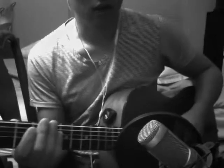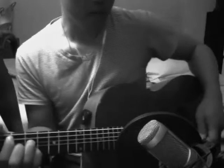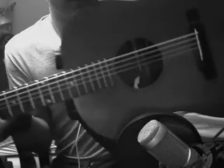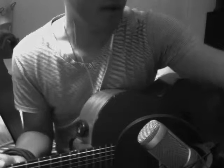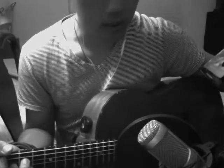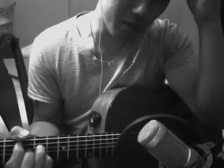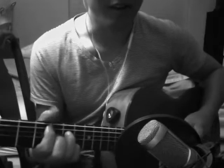Sound test. I'm thinking about changing the saddle. It doesn't really fit. There's a little bit of a gap on the side, so I bought a Graph Tech Tusq blank, so I'll be sending it down. Kind of a pain, but I'm learning how to find that tone.